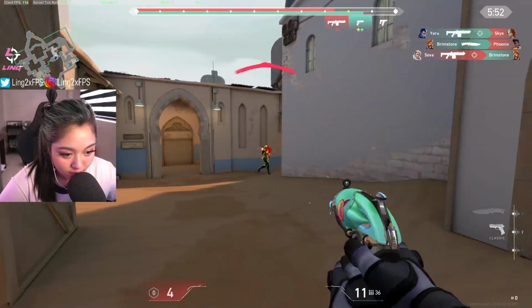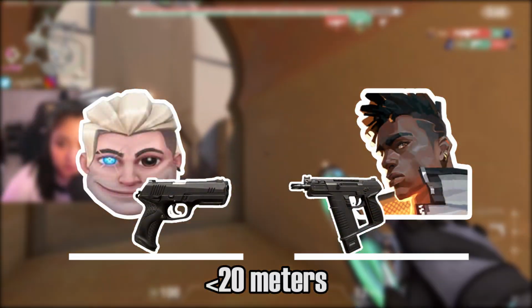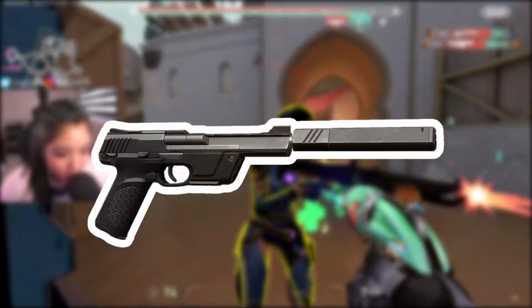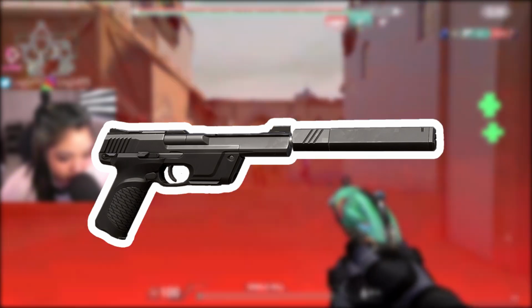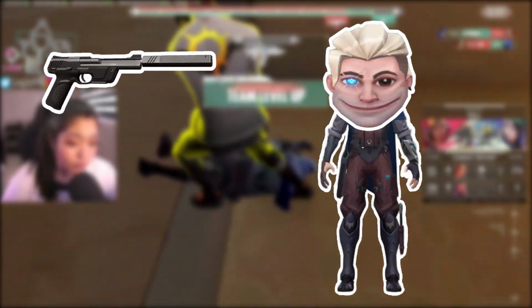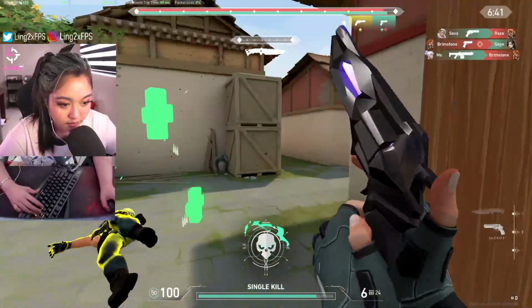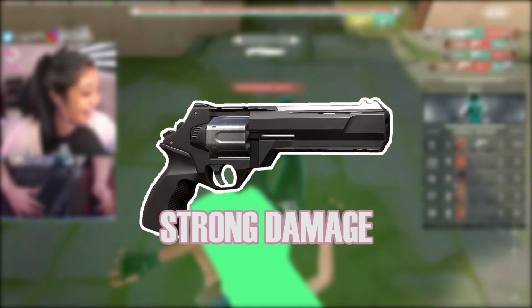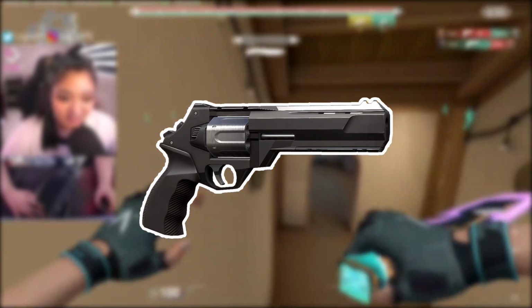But a huge disadvantage to these type of pistols is that they are not going to be as effective in mid to long range engagement. The Ghost, on the other hand, which I might have to consider, is the best and most versatile pistol there is. 2 headshots at any range allows you to get the kill. Meanwhile, para sa Sheriff, given that meron siyang strong damage output, compensated by its low fire rate, is still gonna be viable at mid to long range.